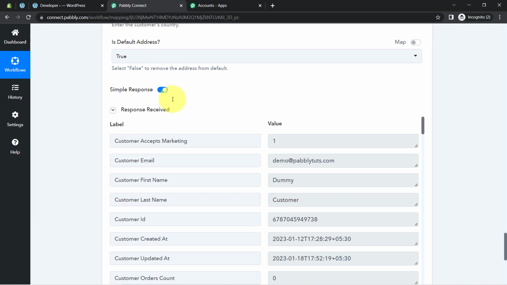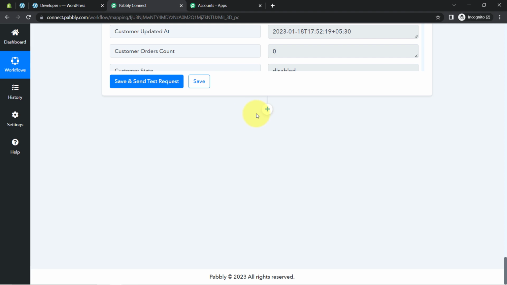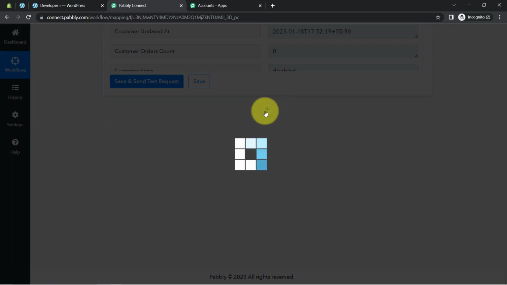Okay, so this is the power of automation, this is the power of Pabbly Connect, that without doing anything inside Shopify and MemberPress, I am able to do everything with the help of Pabbly Connect. Now I would like to inform the same by sending an email to this particular person. So how am I going to do that?